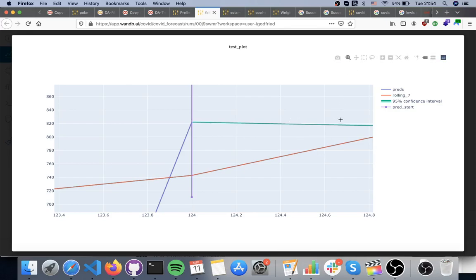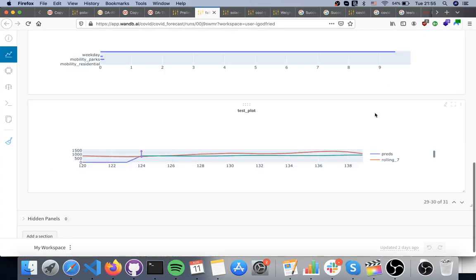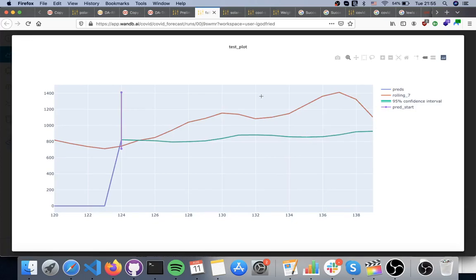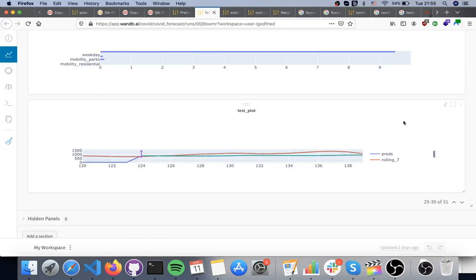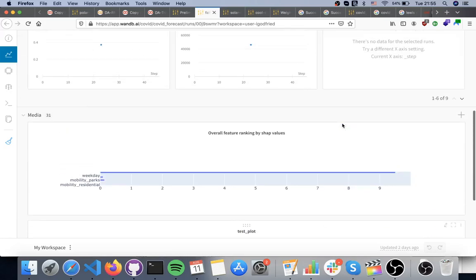Another big thing here is you can clearly see the confidence interval. The green shaded area is supposed to be the 95% confidence interval, and it's essentially just the blue line, which makes sense because the way we get the confidence intervals is from dropout and things like batch norm, and this model has no dropout in it, at least not now. So that's another thing we might want to go back and do, is add dropout layers so we could get maybe a better confidence interval. So that's kind of the main thing of that one.